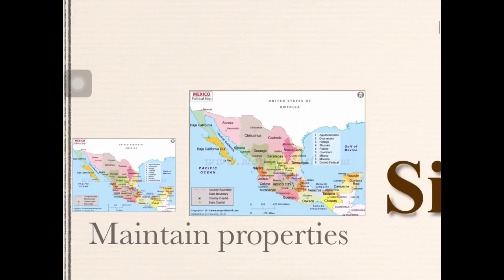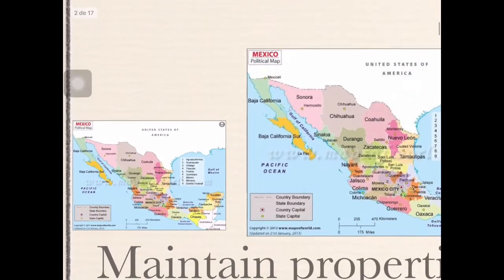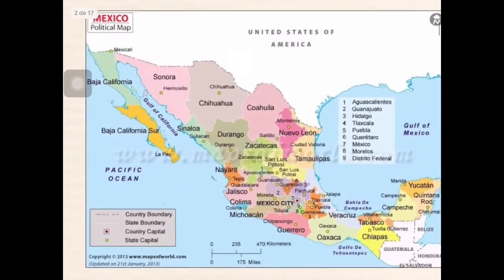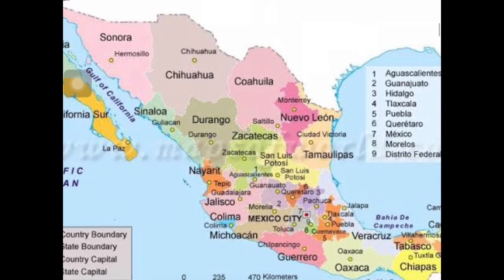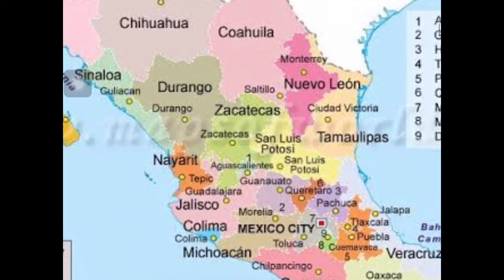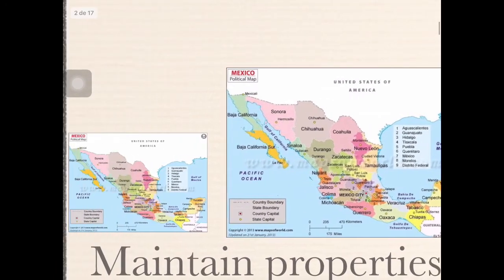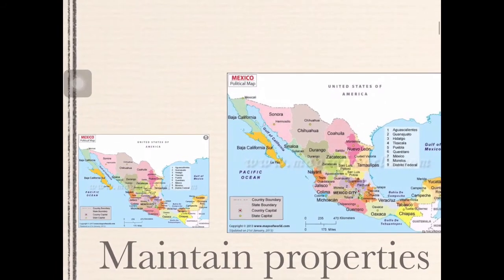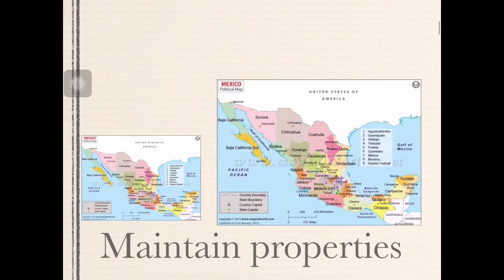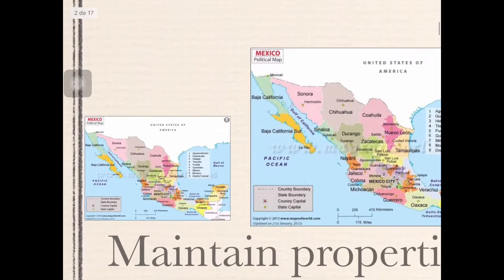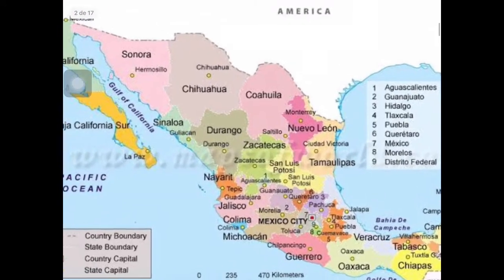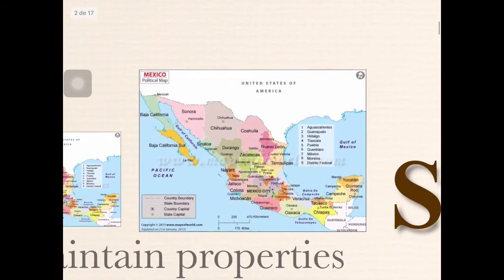For example, in a map, when you get a map and you scale it up, this means you make it bigger, you're going to basically have the same properties. You're going to still try to represent the same surface or the same coasts, I don't know. But the properties are going to be the same. Mainly, if you take this small map over here and you make it bigger, this is just scale it up, you're going to still have the same things.